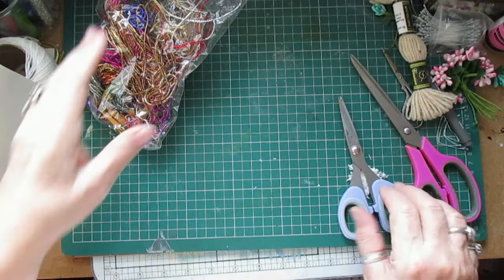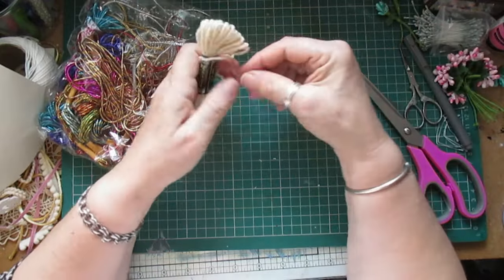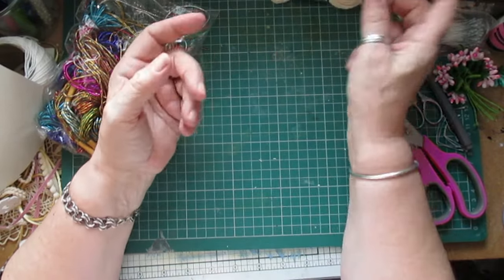Now, regarding threads. So this is your tapestry wool, so you can use that on them as well. This is the last one we had, unfortunately; we sold out of all that.